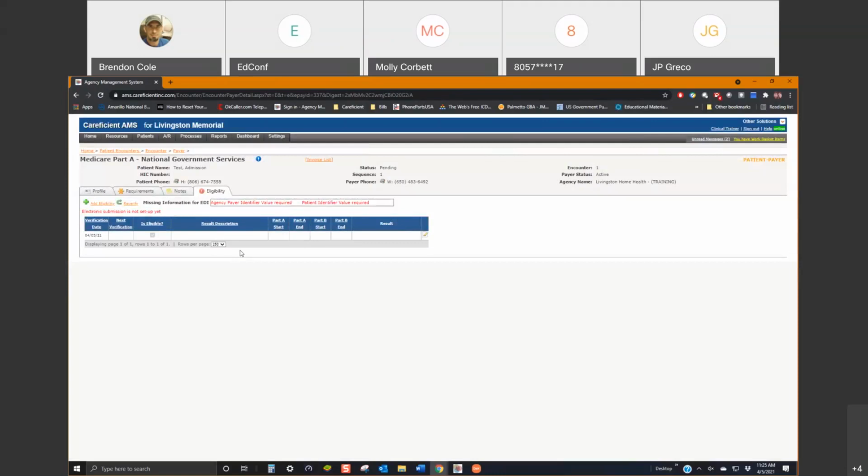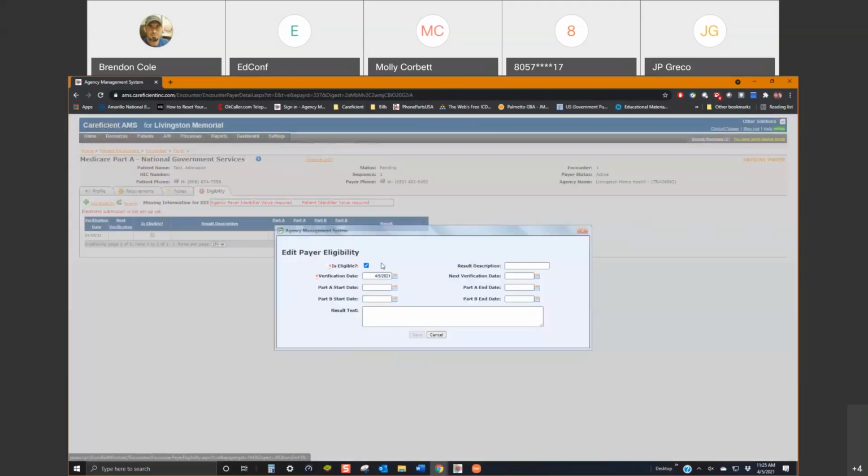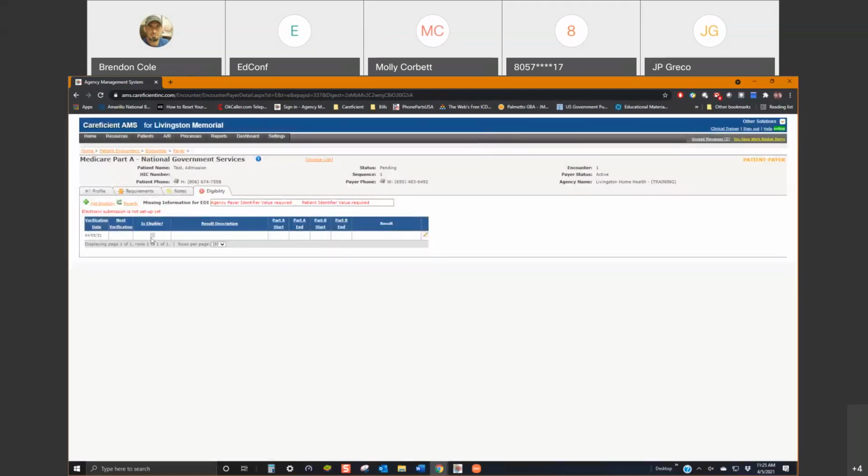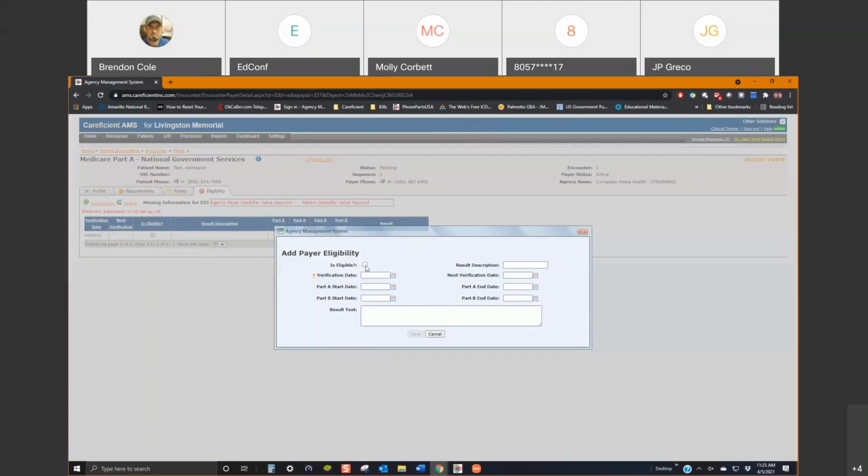Now, again, for Medicare, it will automatically run. So all you guys have to do is come in here, click on the result to view it, and then click on the edit pencil to enter that they are eligible. On your non-Medicare, you guys will have to manually add it like I just did, so if you guys are the ones checking eligibility as well. So you'll just manually come in here, and then you can type that you talked to that payer source and that they are eligible, et cetera, and hit save.